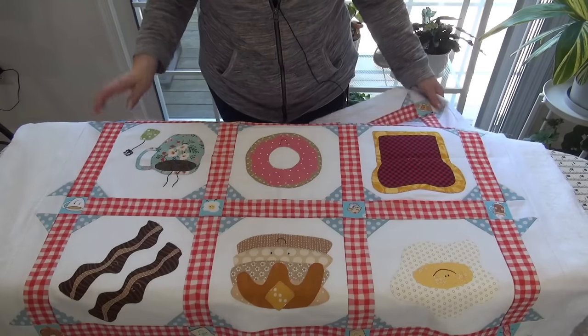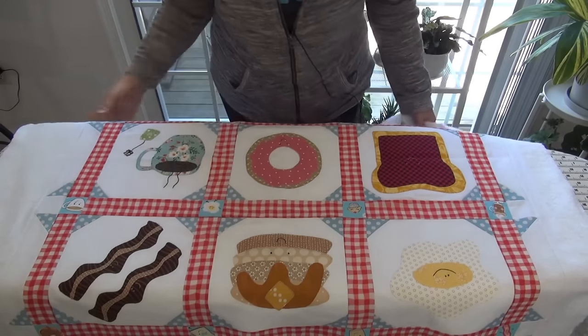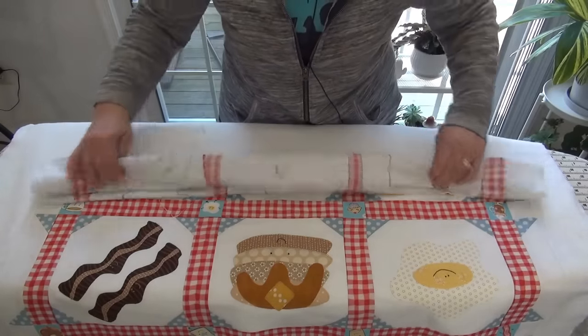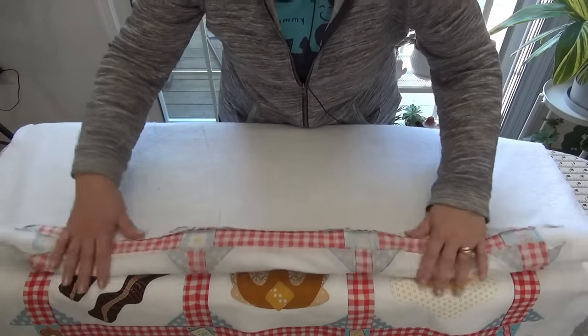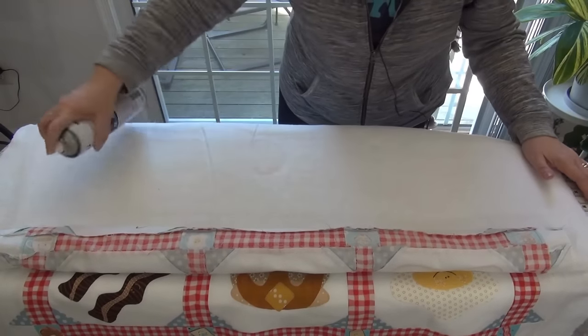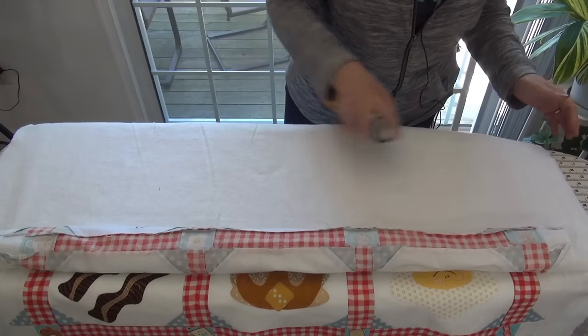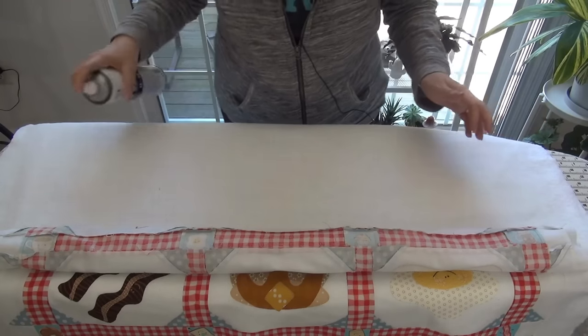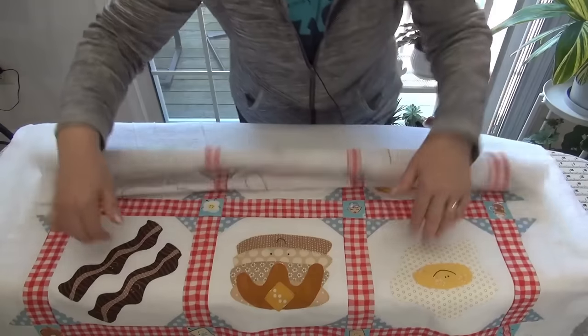One of the interesting things too is I used to do a ton of applique in the beginning of my design career. That's what I did. I did some patchwork, but mostly applique. And this Breakfast Club was the first time I went back and did an all applique project. And it was fun, but right now I don't see a ton of that in my future.